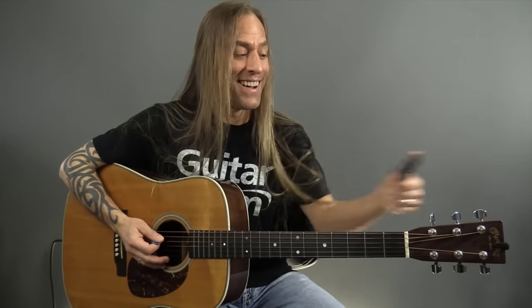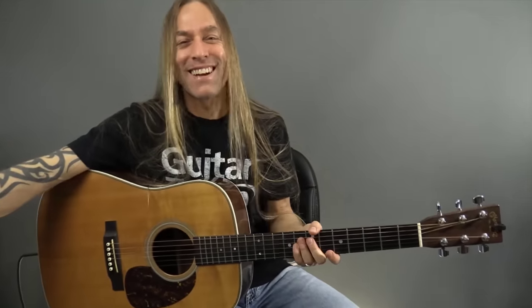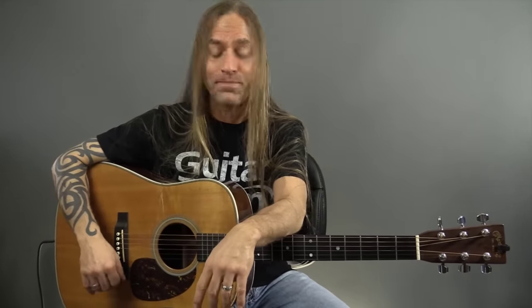Okay, so there you go. Another really fun song, really easy to play. And again, if you only know a couple of chords, use that capo and it's going to make it even easier. Okay? And then the last song we're going to look at is one of my favorite songs. It's called Everyday People by Sly and the Family Stone. And this thing is literally using G and C back and forth. And you could even skip the C and just play G for the entire song and it would still sound just fine. Okay, so let me show you this.